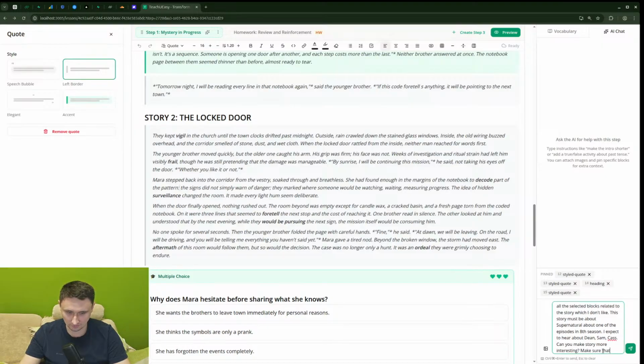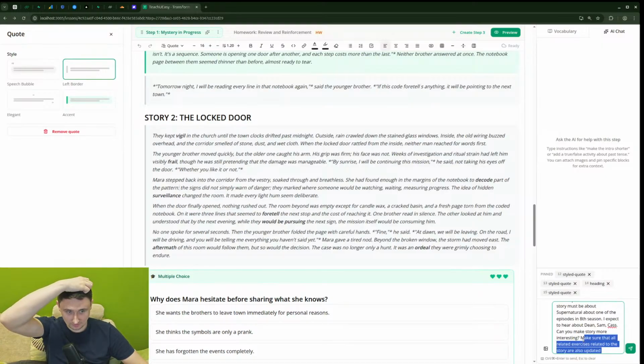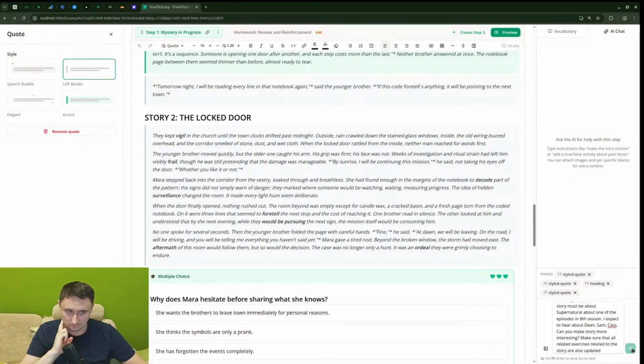Make sure that all related exercises related to the story are also updated. By the way, that's something that must be in system prompt. But let's see what will be done now.